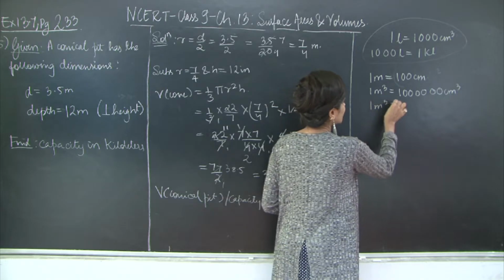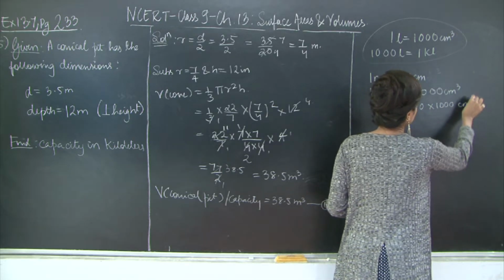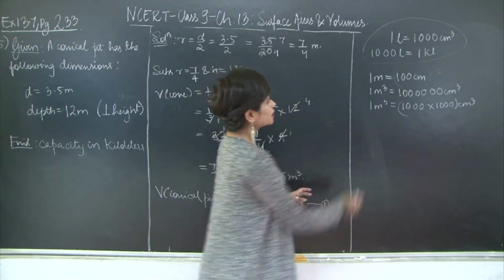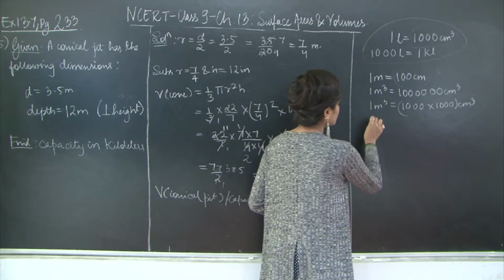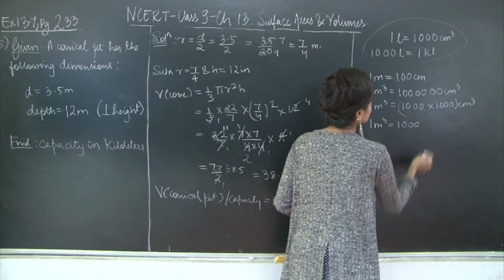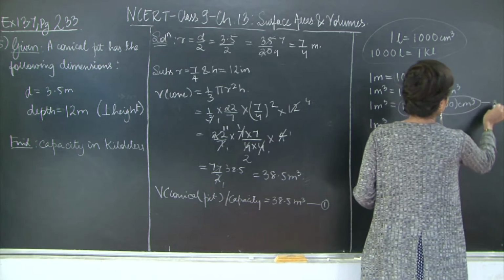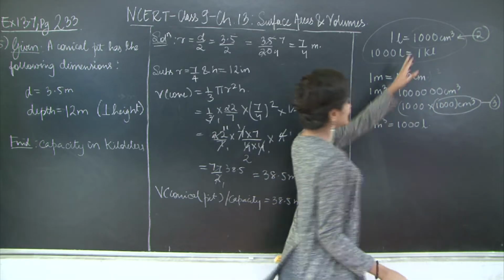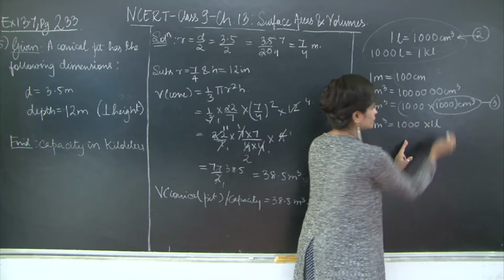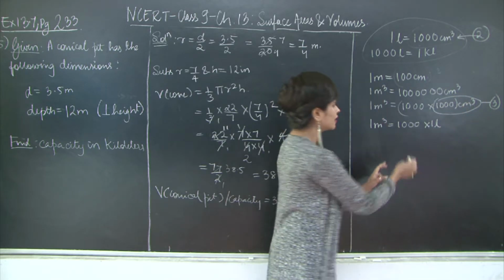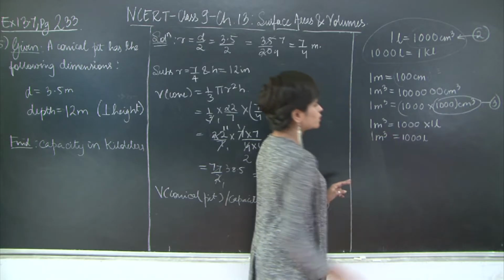So 1 meter cube can be further written as 1 2 3 into 1 2 3 centimeter cubes, right? So now you have 1000 centimeter cubes here and 1000 centimeter cubes here. What does this become? 1 meter cube is equal to 1000 liters. Why? If you take this term, I'll mark this as 3 and this as 2. So instead of 1000 centimeter cubes, I'm just substituting 1 liter. So you can write this 1000 as it is and say 1 liter, right? I'm taking the centimeter cube along. So this is 1000 into 1 liters, which is 1000 liters. So 1 meter cube is equal to 1000 liters.